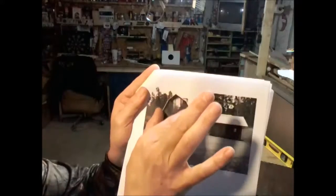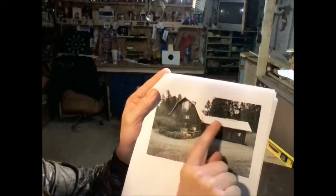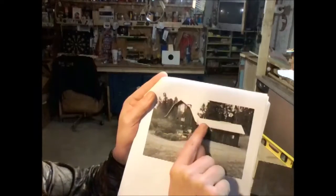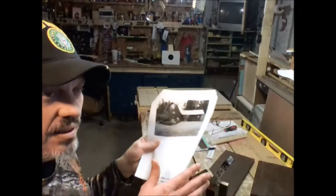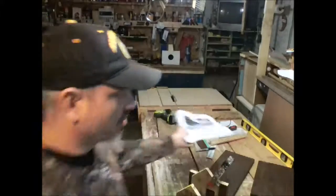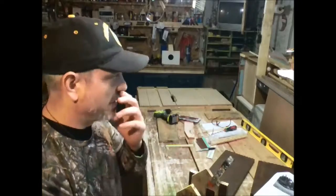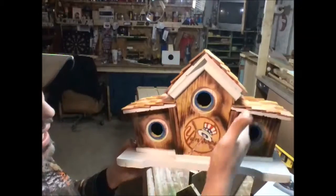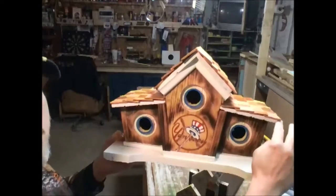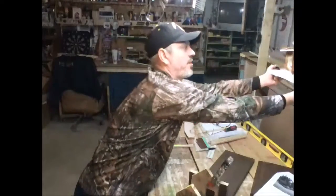I'm not going to do that, but I'm going to keep it wide and thick and straight. It's going to have some angles, so when I merge in the roofing for this, I've got to figure that out. I'm assuming I'm going to do this. That's why I'm kind of doing it backwards. Usually I do the main birdhouse, and if I'm going to make anything unique or custom, I add on to the sides, just like the Yankees birdhouse. You'll see I do the main one and then the side ones, but it's at an angle, so it gives you that pitch right here, that look. It's really nice, but I want to do something different. This is from a friend.